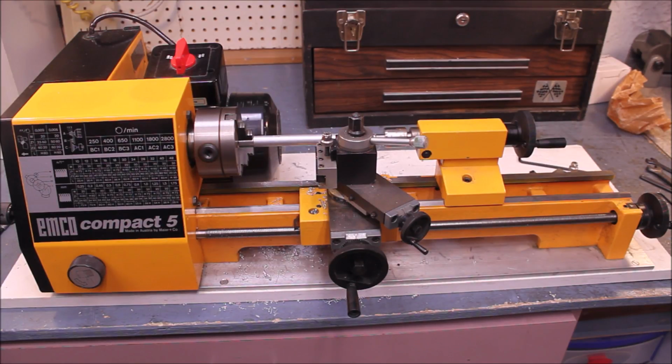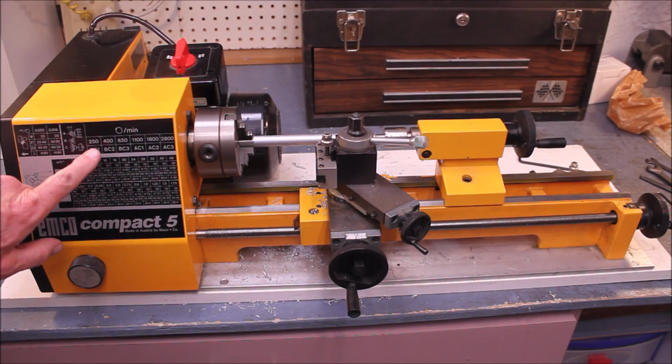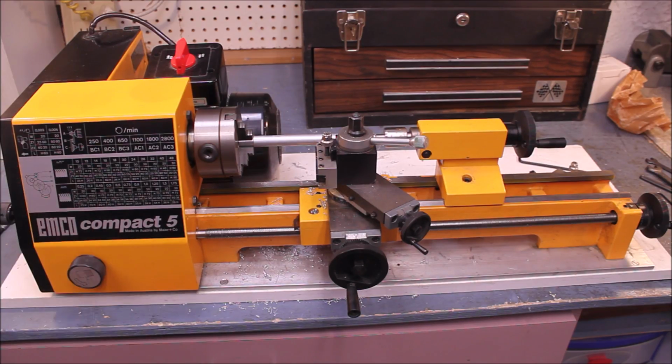Today we're going to look at threading on the Emco Compact 5 lathe. A couple of important notes to make here. First of all, the lowest speed on this particular lathe is 250 RPM. That's pretty darn high, and as you'll see, that has ramifications.